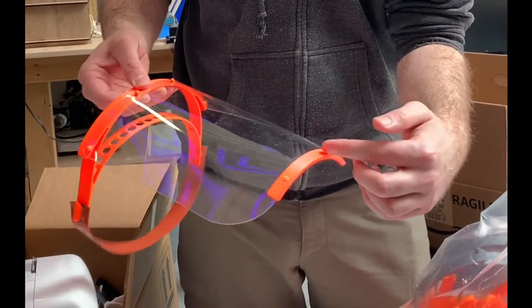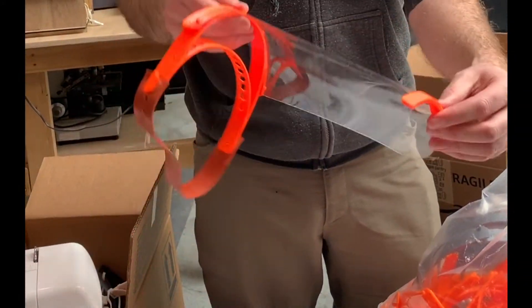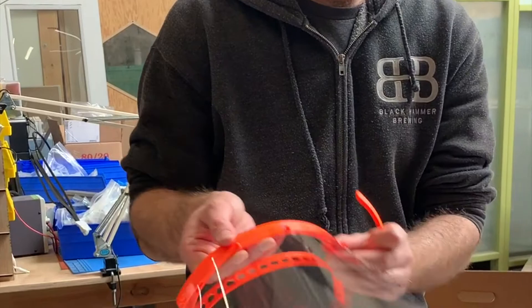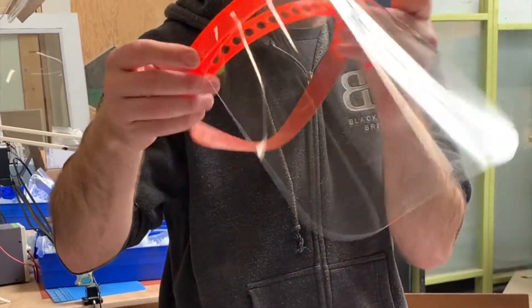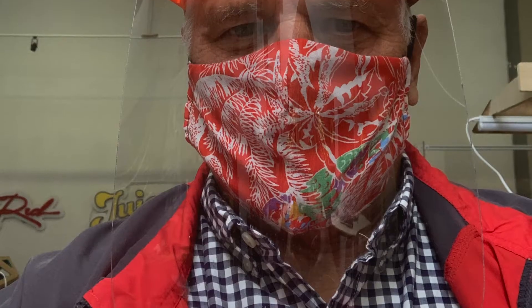Is it worth printing this piece? What is the purpose of the bottom piece — does it just weigh it down? Can these be reused? This one can absolutely be reused. It's really thick, and this one can be reused too. You can wash it. This is all PETG — you can take this and wash it with soap and water, no problem.